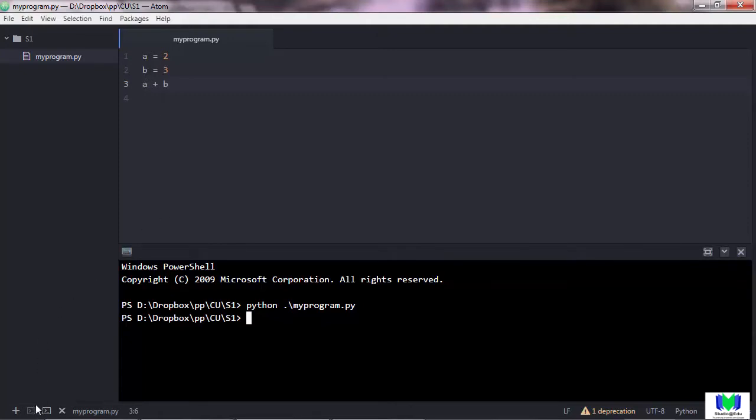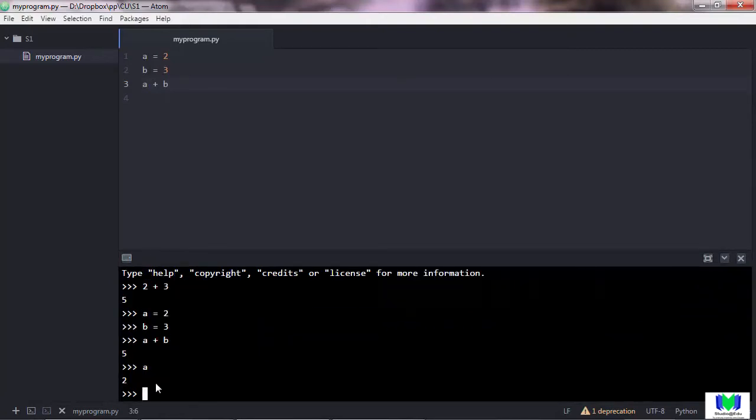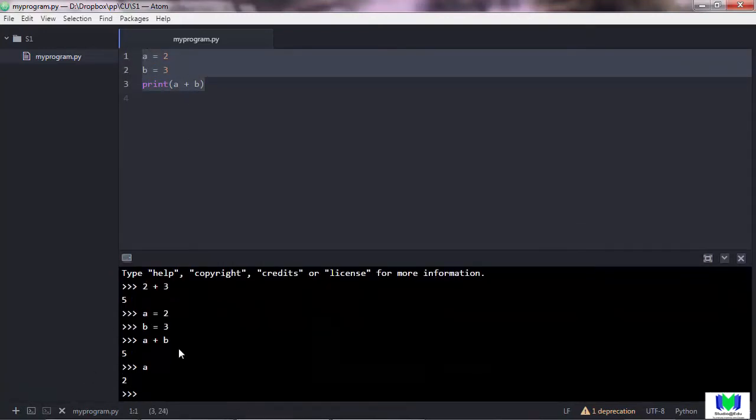So this is different from an interactive session. Here, if you simply do an operation, or if you simply call a variable like that, you get the output promptly. This is just for simplicity when you're trying things out, so you don't have to pass print explicitly, but Python will understand that you meant print. But here things are more strict, so if you want to print out the output, you want to say print a plus b, and then execute, and you get the output.